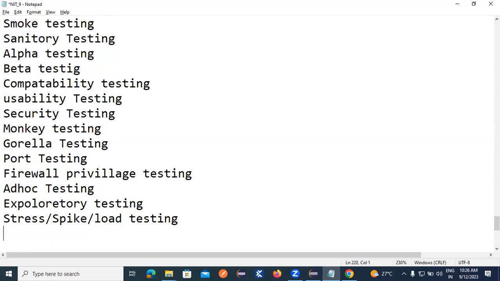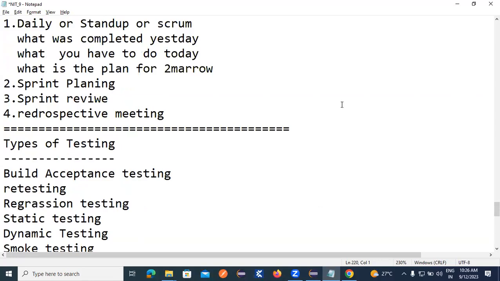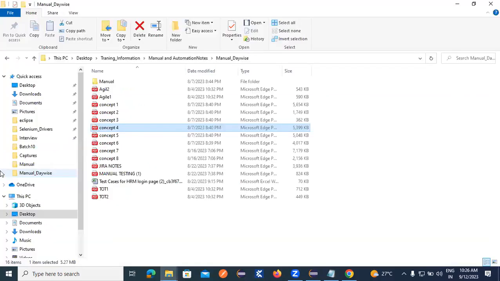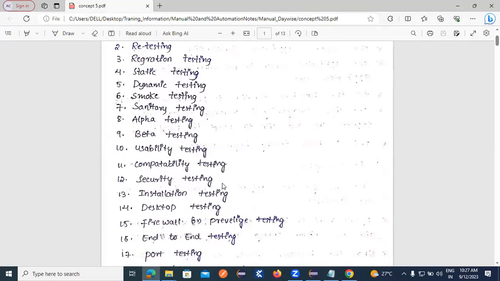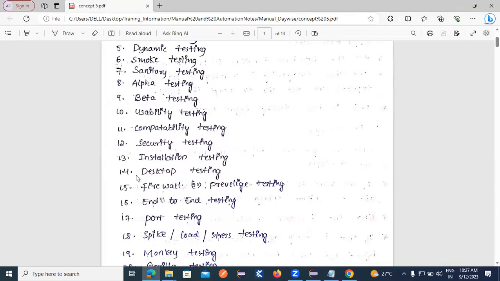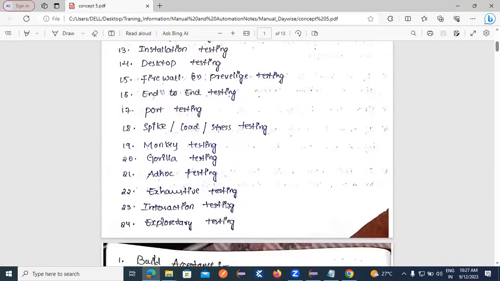Port testing, compatibility testing, usability testing, and yes, total 25. One, two, three, only 19. Total 25. Alpha, beta, usability, security, installation testing, desktop testing, and exhaustive testing.